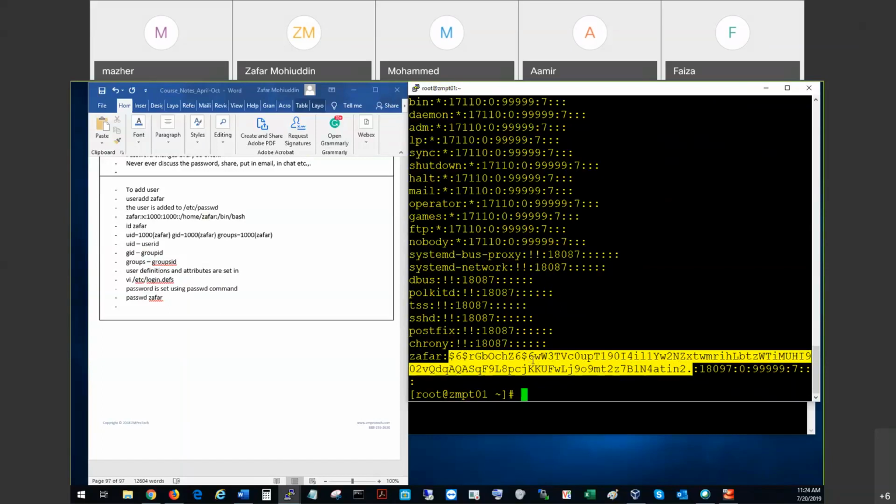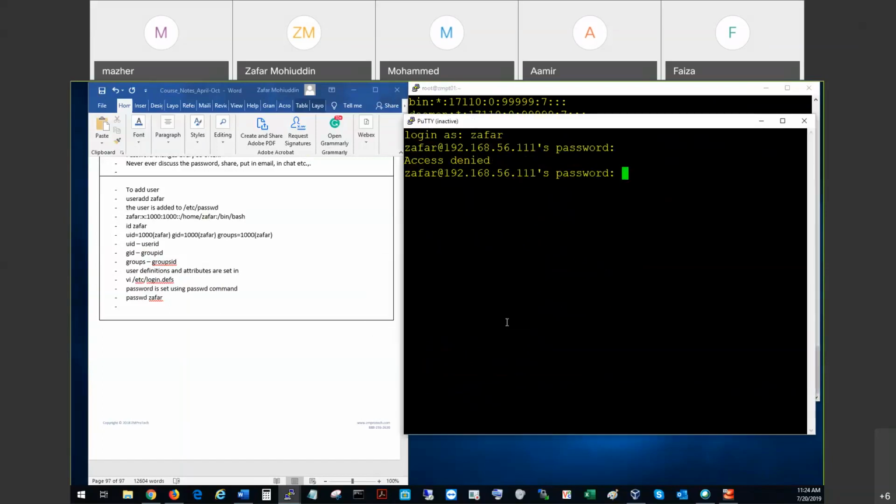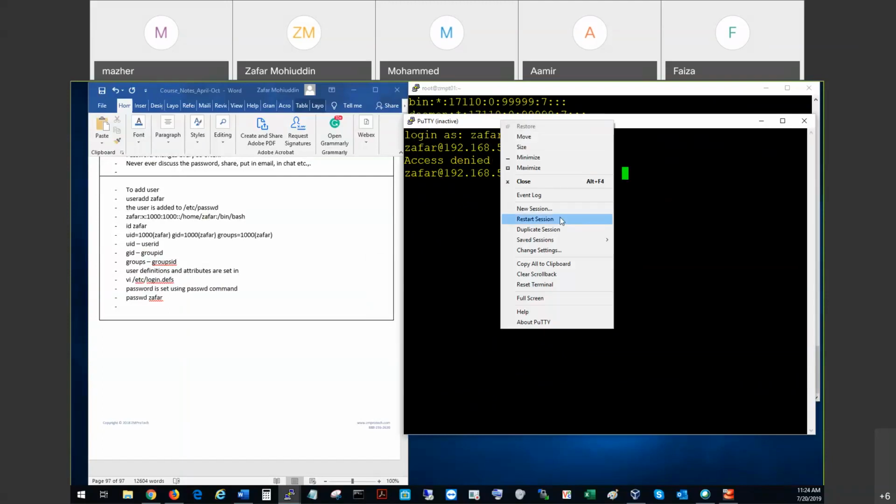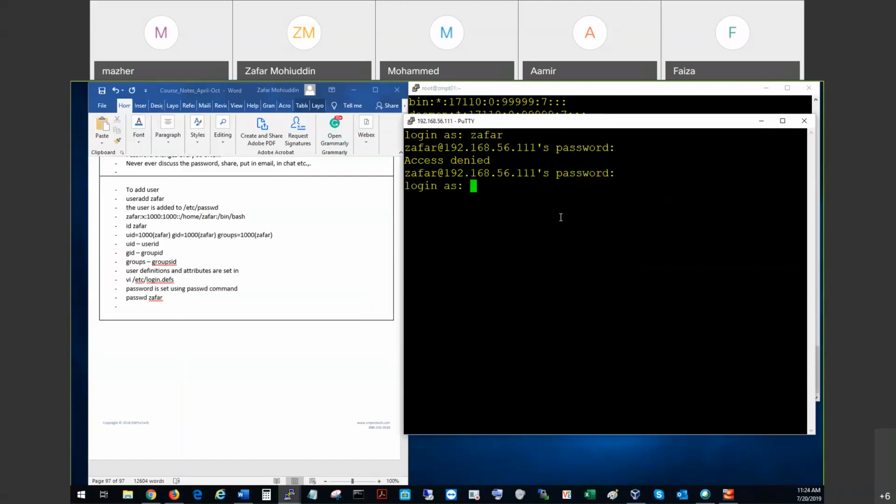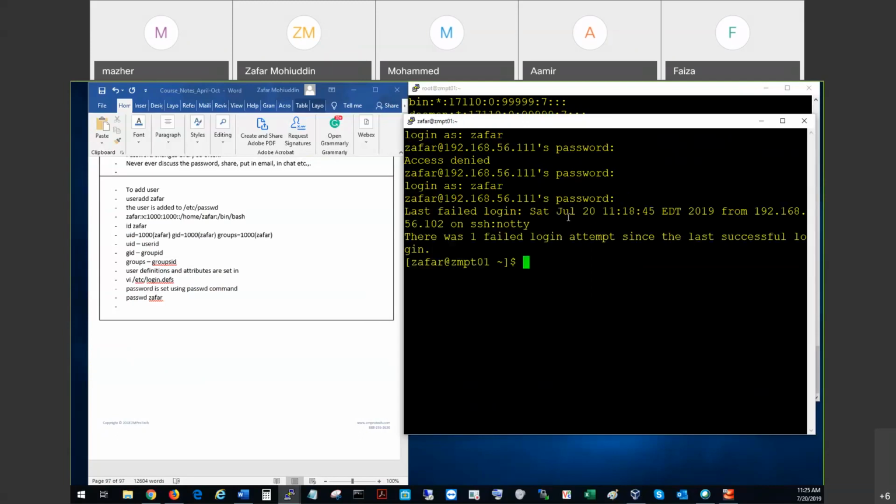Okay, I'll show you one trick here. So login as Zafar, and then the password. Okay, so it is reminding that somebody tried to log in here. So I'm logged in as Zafar here, and when I first log in, it throws me into my own directory, which is /home/Zafar.